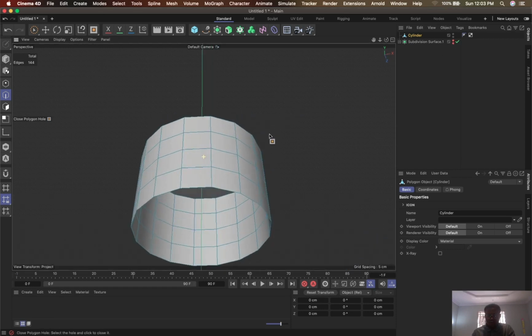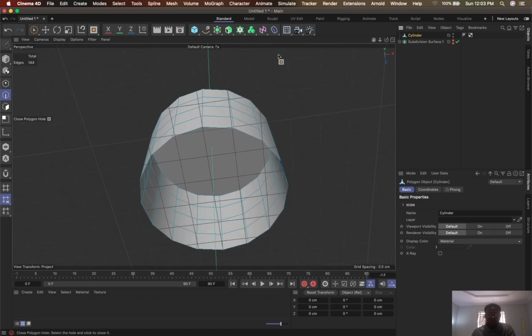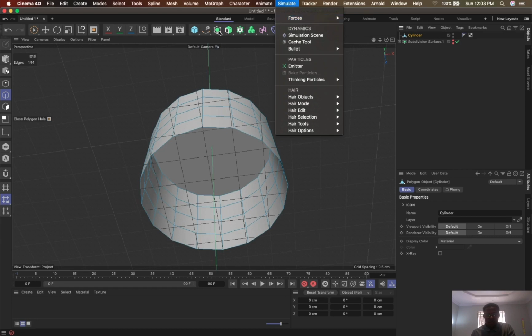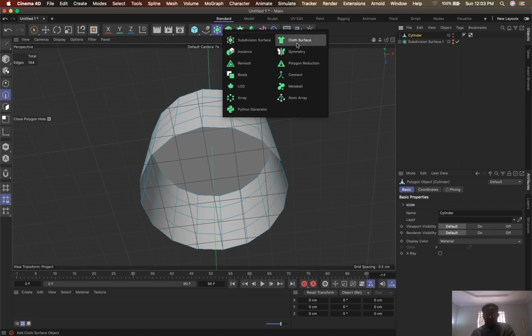So what I'm doing here is the same technique we use in adding thickness to the object. That's our bottle. So we want to use the same things here. So just come to this icon here, boom. Then add cloth surface. Like I told you, hold your Alt to make it the parent.